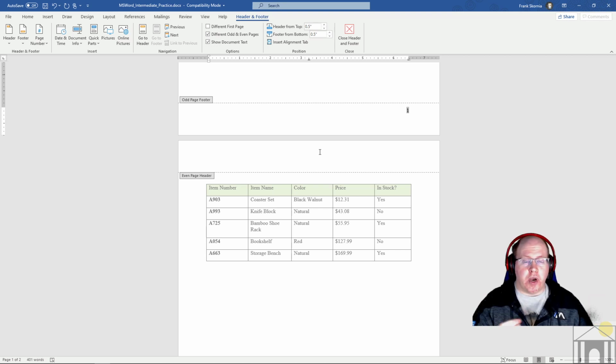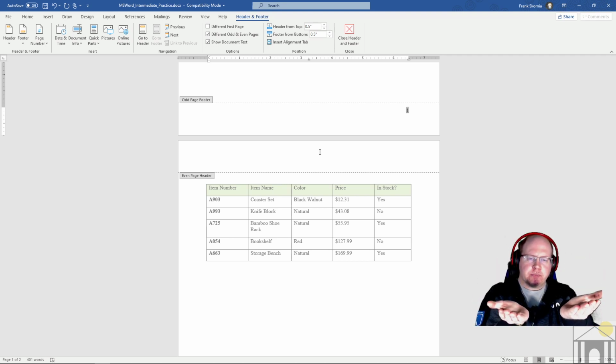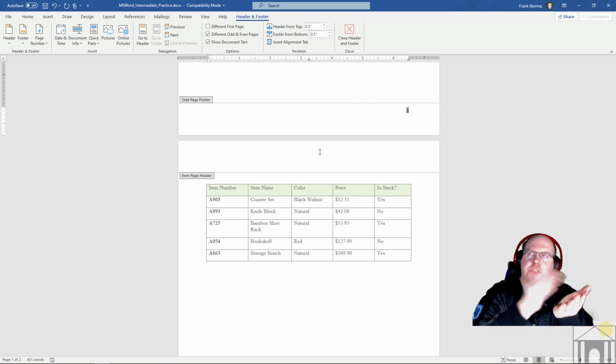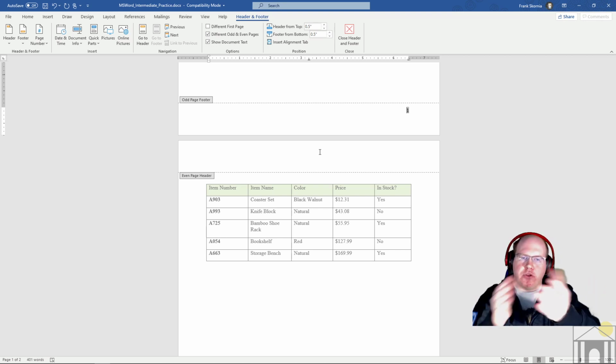Again, the question is, why would I want to do that? A good example is to go back and look at a book, because books are a really good example of how a word processor works and how the print layout is done. If you open the book into the middle and look at the left page, which is an even numbered page, maybe it has the title of the book across the top of the page above the text, and the page number towards the left edge of the page. The right page is an odd number.